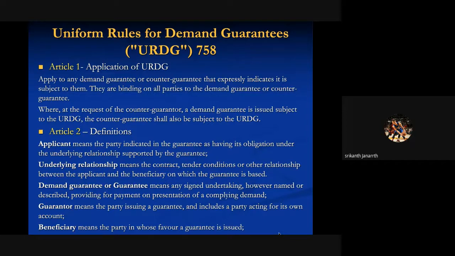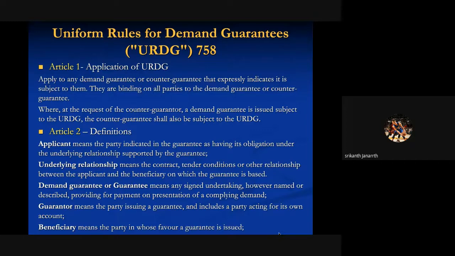Underlying relationship means there is a contract between two parties. Now, see, there is a buyer and a seller, they sign a contract, right? When they sign a contract, that is the underlying relationship. Under that contract, they do a transaction. But the guarantee comes as a secondary. The guarantee is not subject to the underlying transaction. The guarantee is just to make sure that if the underlying transaction is disobeyed by one party and as a result the other party suffers, under the guarantee he can claim it.